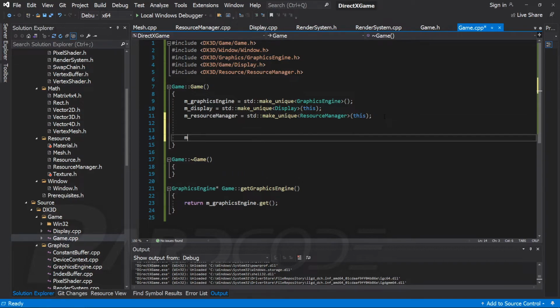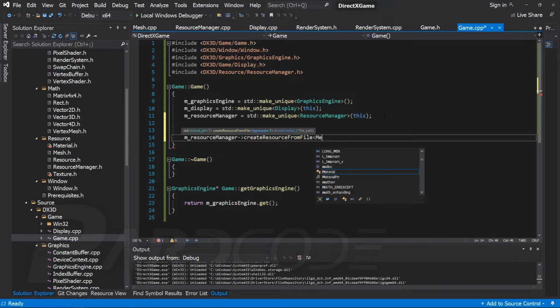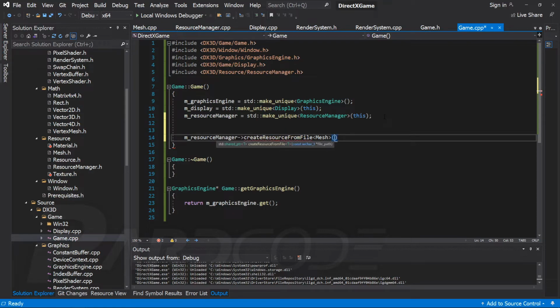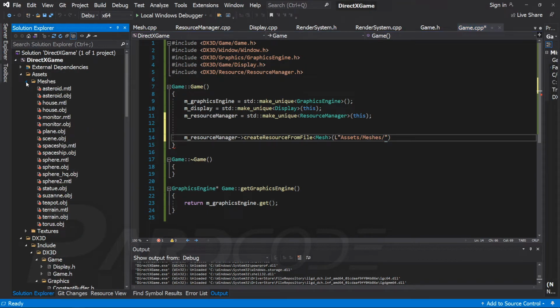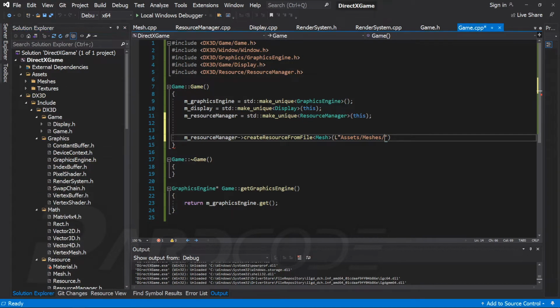At this point we can test the resource manager. Let's create a mesh from the file house.obj that is placed in the assets/meshes path. Let's put a breakpoint near the create resource from file function and let's compile it.